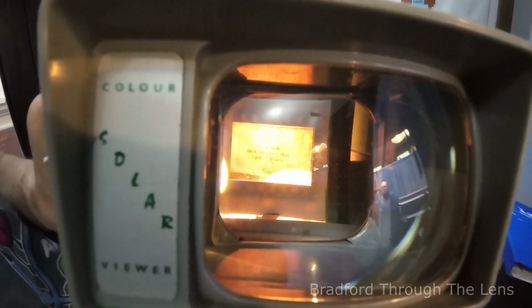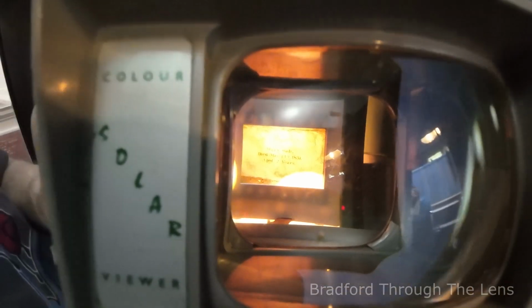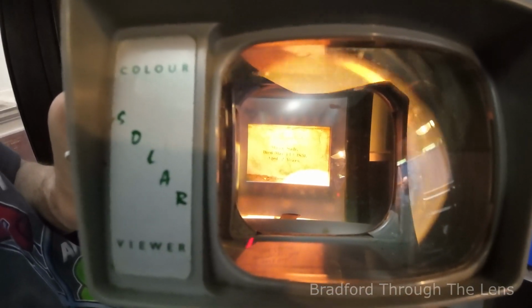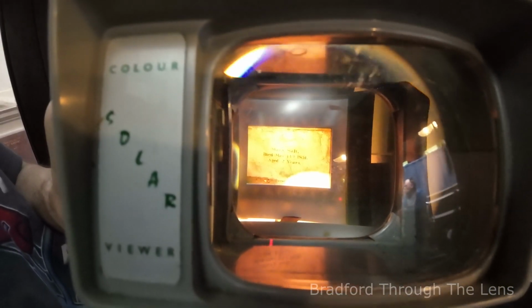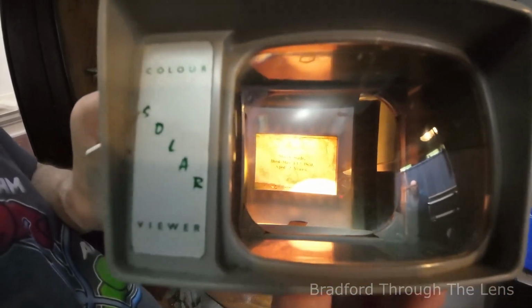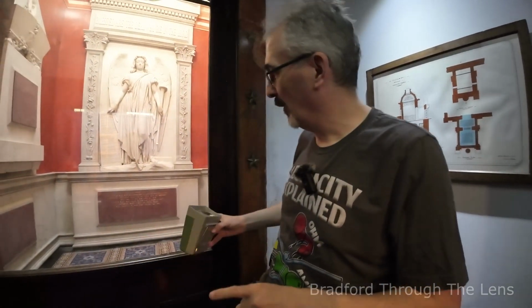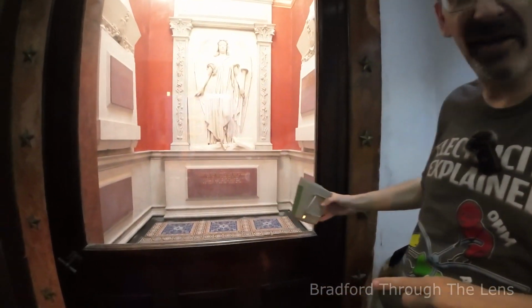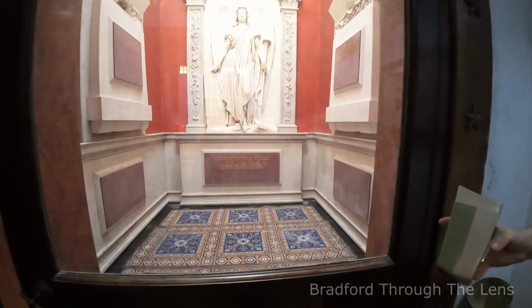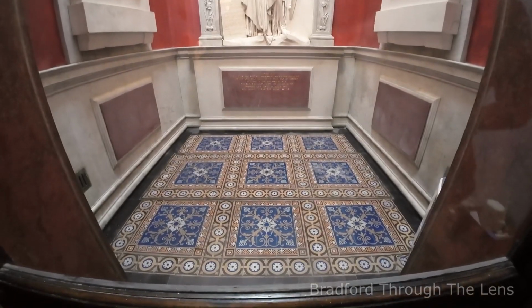So that's one of the covers down there. What we'll try to do is, for some of the others, we've taken a photograph of the slides and we'll see if we can put them in the film. I can't really tell whether you can see it, but we'll put the slides in if we can. Just one thing to point out, I don't know if you've noticed, but that hatch is actually coffin size. So the hatch in the floor would take a coffin.